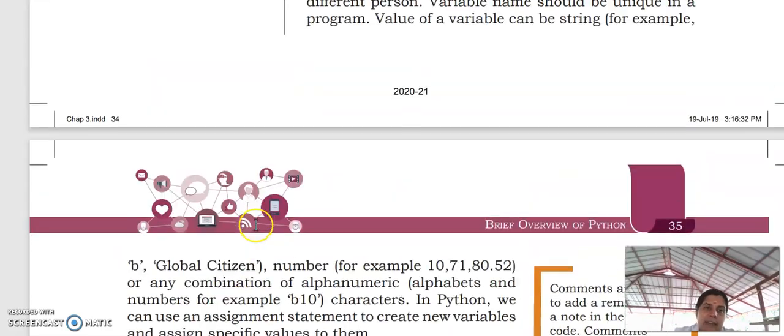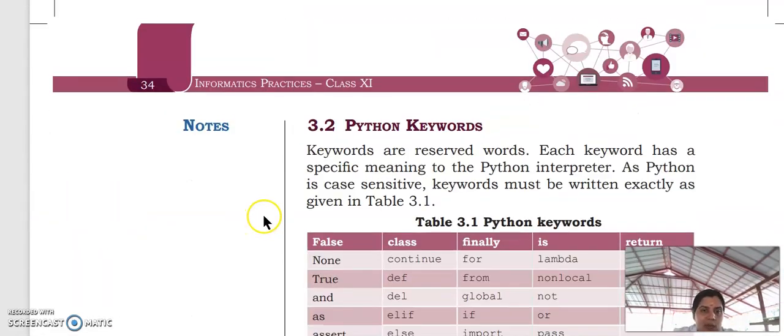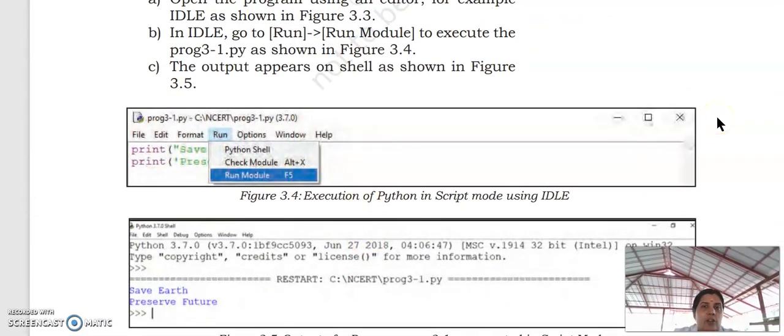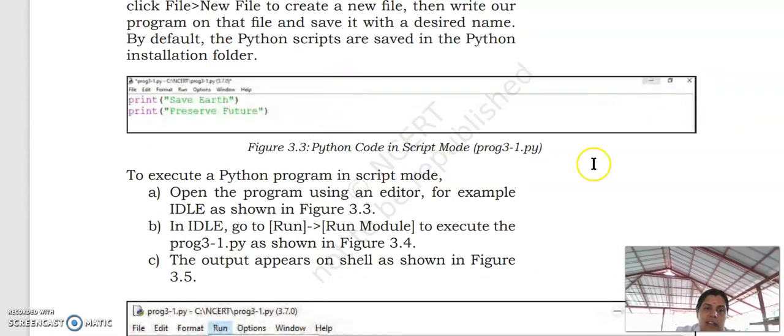So we can explain two programs here. First program is how can we write it? We want to print save earth. Then what will be the program? For this, we use a simple output. Output means to get something from the computer. For this output function, we are using print. Output means we are printing something or we are accessing some result from the computer. For this, we are using the print statement.